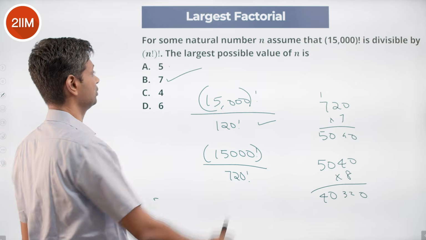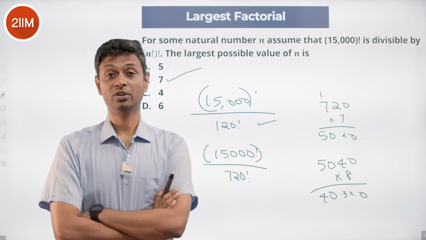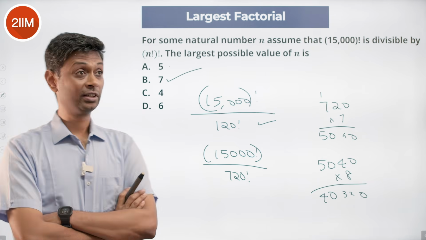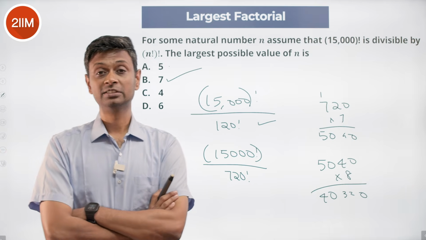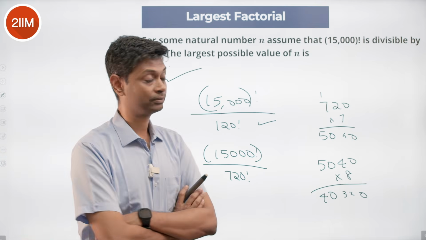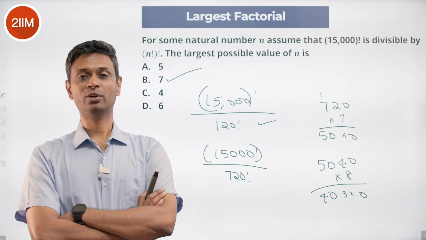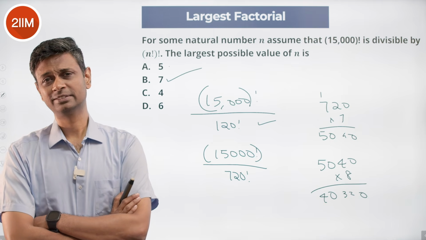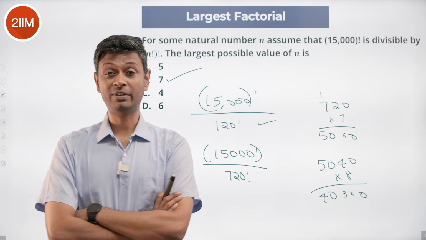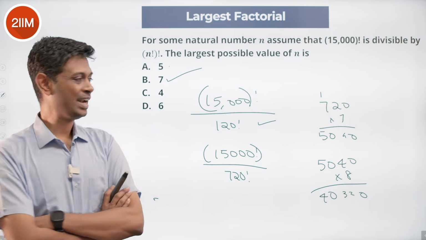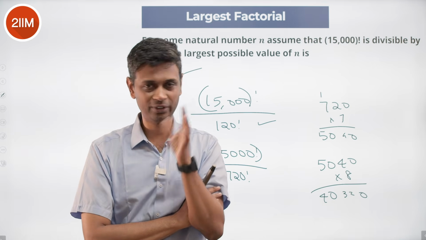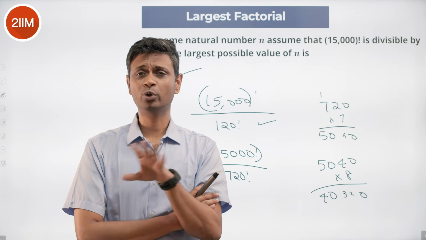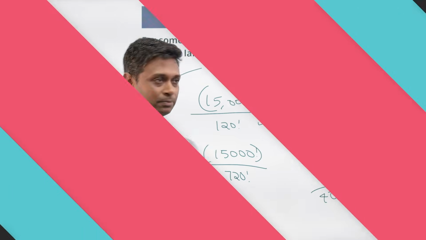7 is possible. It seems like a very intimidating question. I got shocked when I read this question. N factorial factorial, we're dealing with very large numbers. We have to figure out something. He's basically saying find the smallest n such that n factorial is greater than 15,000. Our answer is 1 less than that. 8 factorial is more than 15,000. 7 factorial is less than 15,000. That's all we need to find out. We're through. Once we decide not to get intimidated by this, it becomes a very easy question.